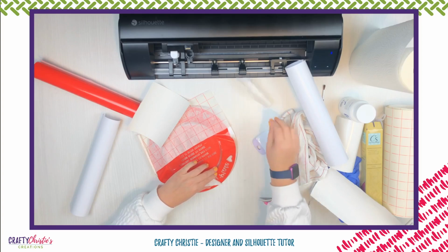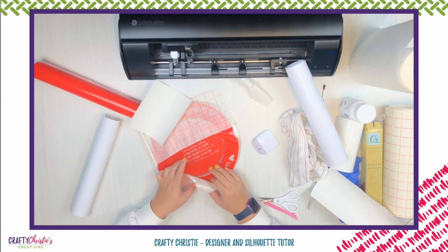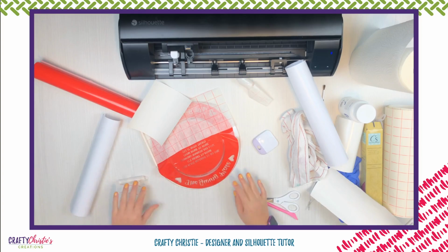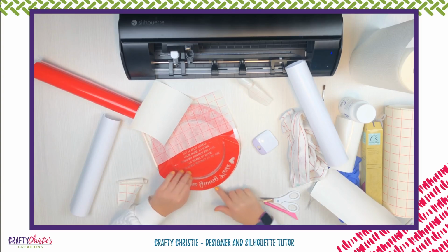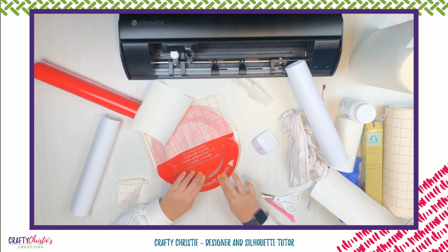Some of that did not even stick down that great, but that's okay. I'm just going to peel back my vinyl. These centers are a lot bigger, so they're going to stay a little easier. And as I say that, the E doesn't want to stay. Just take your time, peeling back that vinyl to make sure all the pieces are there. Okay. And then again, I'm just going to come right around those letters. This is the area that I'm worried the most about, making sure I have no air bubbles, no creases in my vinyl. We want this part of it right around the letter to look very nice and pretty.